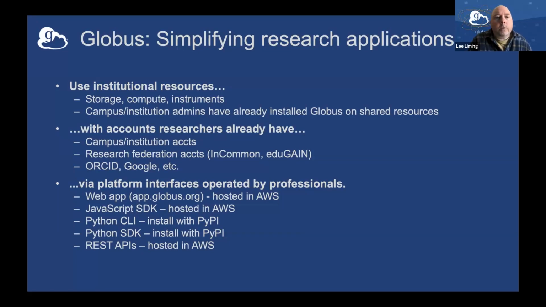And it's all available through our Python command line interface and software development kit, which you can install with the familiar PyPI system that everybody uses with pip install, etc. And if you are not using Python, everything is provided via REST APIs, again, that are hosted in AWS, and you can access through any programming language that you use to access REST APIs on the web.